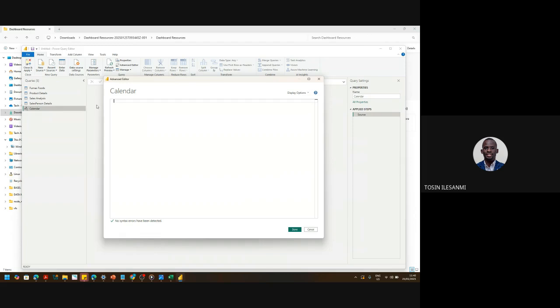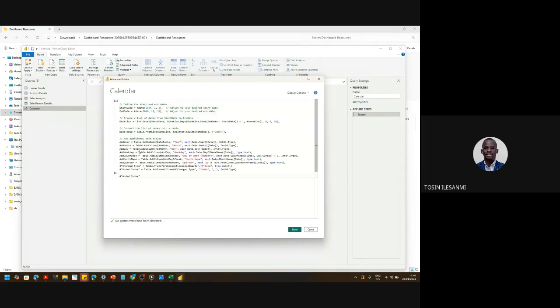Now, once you paste it, you can see the different steps. This is called an M query, like an M code. You can do this manually, but anytime you create anything in Power BI from the front end, Power BI automatically saves the step at the back end like an M code. Then you just click on done.